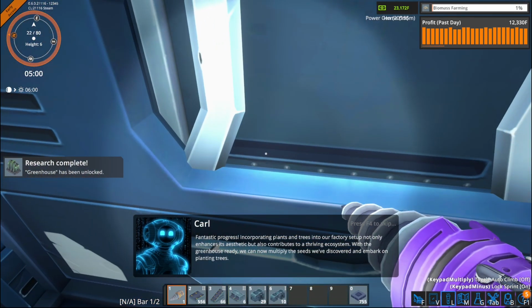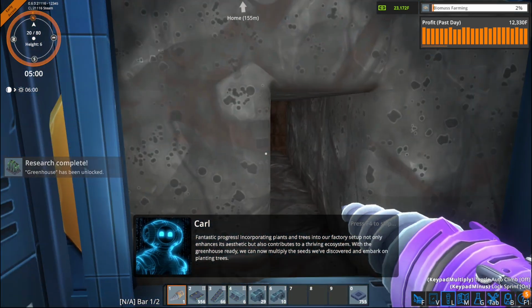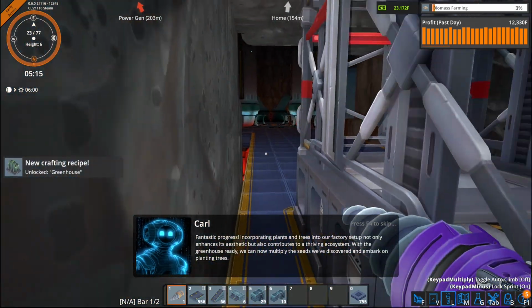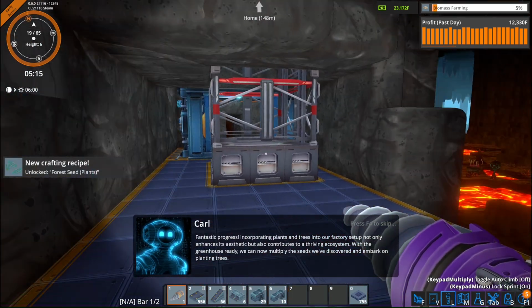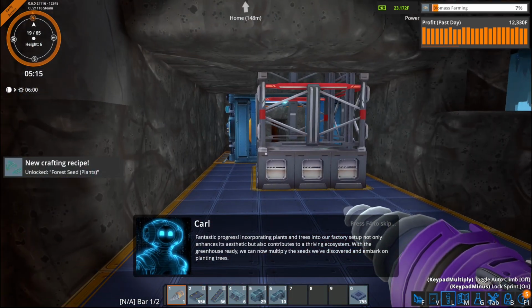Fantastic progress. Incorporating plants and trees into our factory setup not only enhances its aesthetic, but also contributes to a thriving ecosystem. With the greenhouse ready, we can now multiply the seeds we've discovered and embark on planting trees.